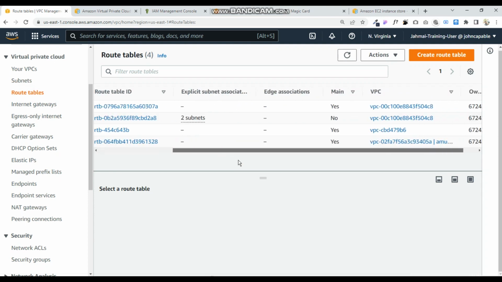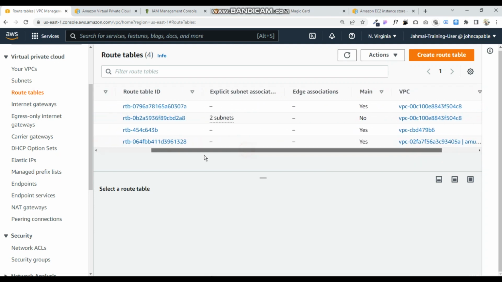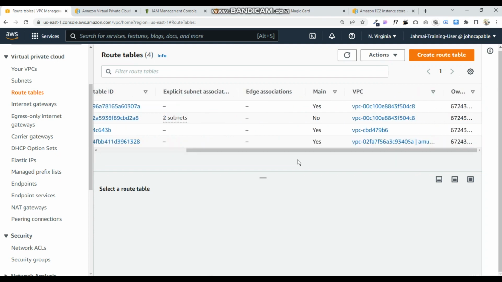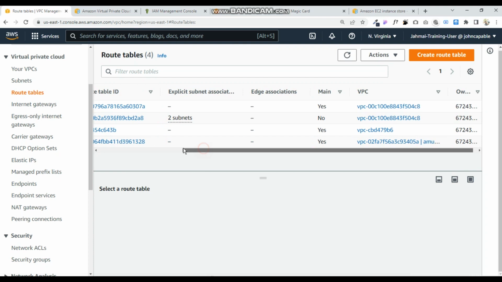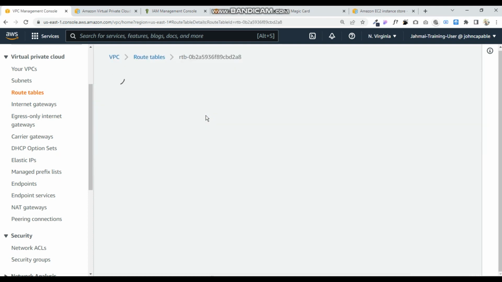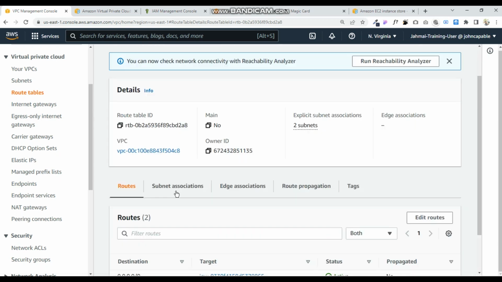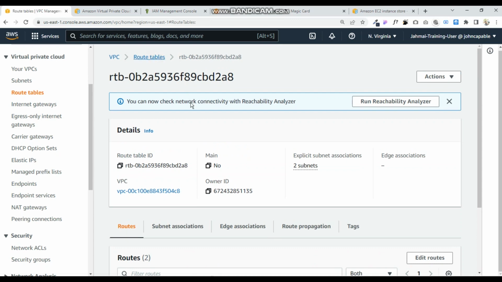Now it says two subnets. Let's consider two subnets. A default route table has been created for us. Let's take a look at this, the route table that we have.